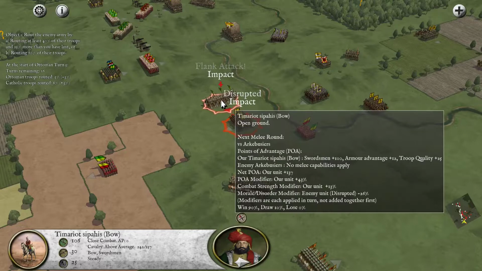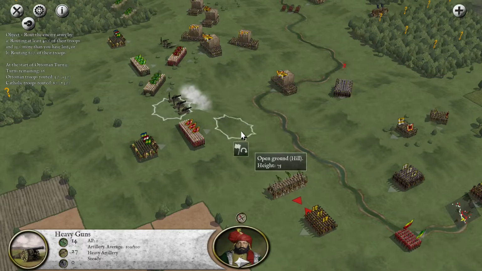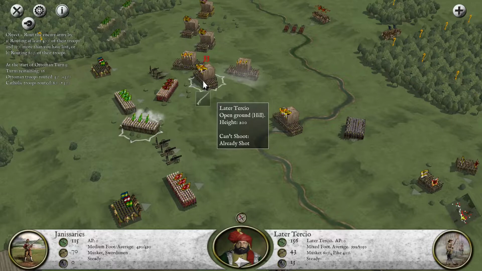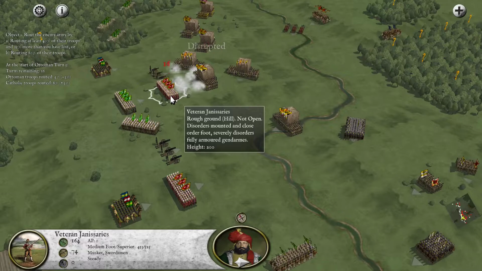Ah. Now we'll get flanked, lest we cover. Do I really want to, though? Extra cohesion? No? Good. Next turn we can charge, assuming we hold firm.